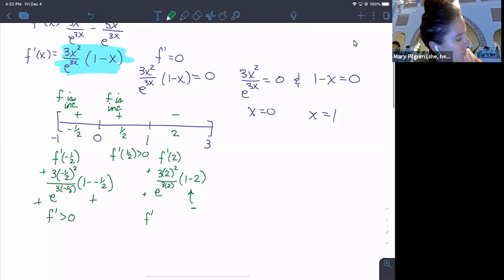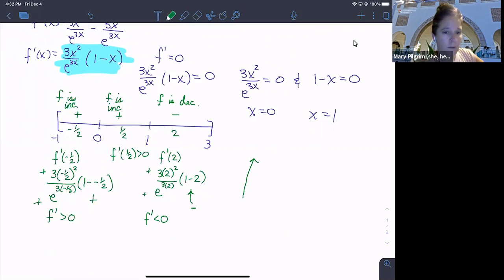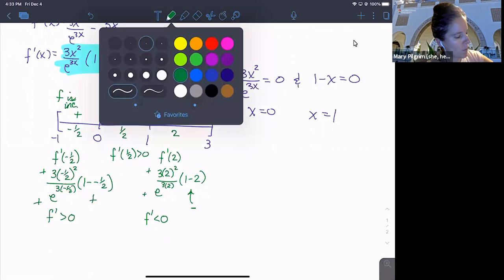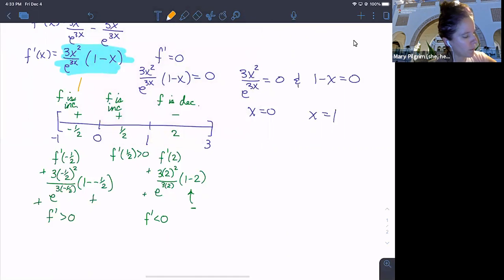My first derivative is going to be negative, meaning that f is decreasing. So if you imagine at -1, you've got that your function is going up. You've got a horizontal slope at 0. It keeps going up. Maybe I'll draw these pictures actually. Probably use orange. We know that we're going up. We keep going up, and then we're going down. So increasing, increasing, and then decreasing.